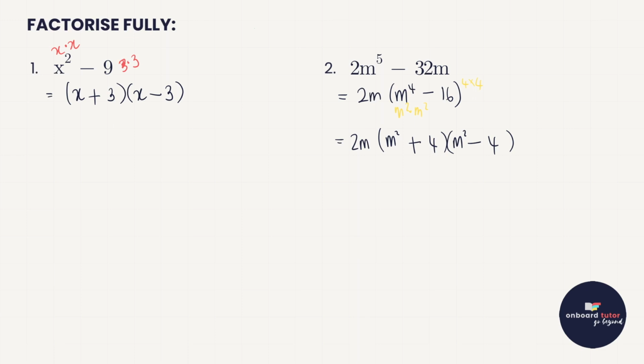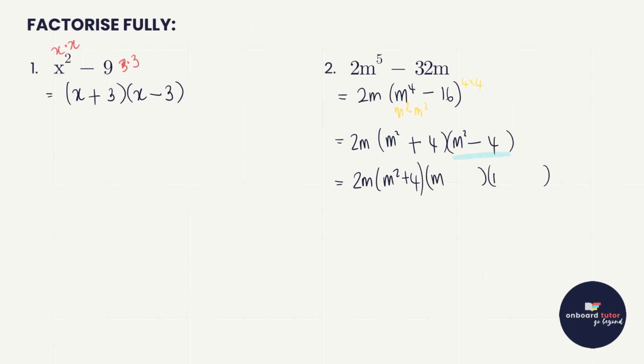Okay, we have definitely factorized, but have we factorized fully? Have a look at what is still sitting here at the end of this expression. That is in fact another difference of two squares. Difference only applies to negatives, so we're going to have the 2m be m squared plus 4, that's the sum of two squares. But this final difference of two squares can again be broken up.